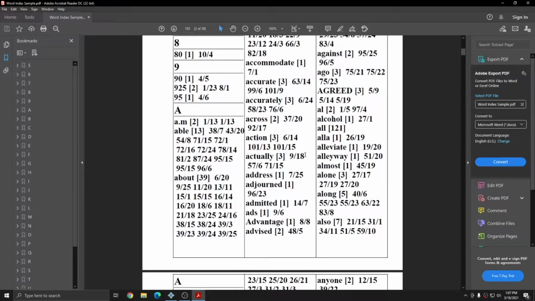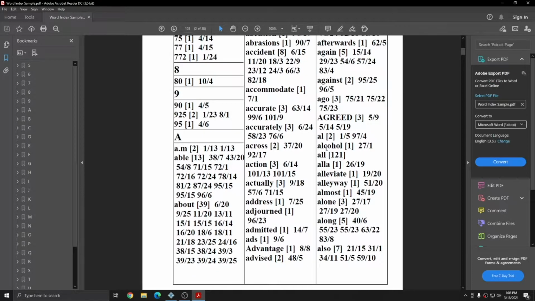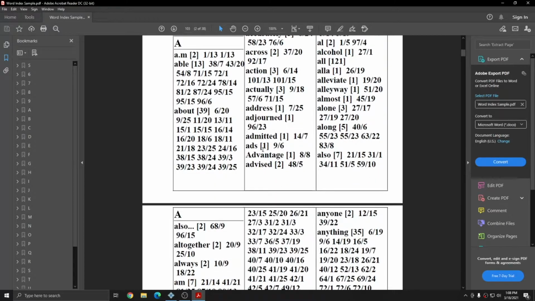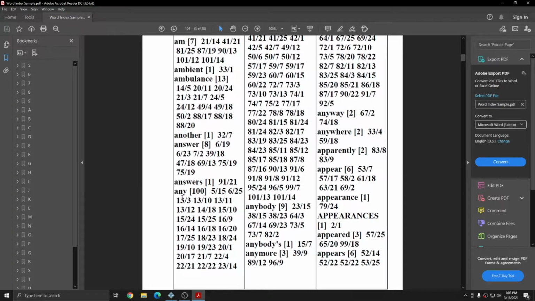If I go down further in the list, you see that there is an entry for each word that was in the document. And you see that again with each of these entries, the number of occurrences and each location is listed. For the word about, it occurred 39 times in this document. Words like about, there, them, and the may not be words that you want to index. Another example here is the word any. This appeared over 100 times. You may not have any good reason to search for the word any in your word index or your document, or need to know where it appeared each of those 100 times. Words like these can be omitted using the common words list.